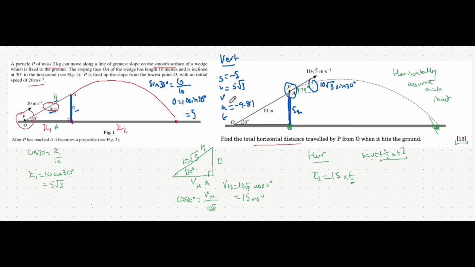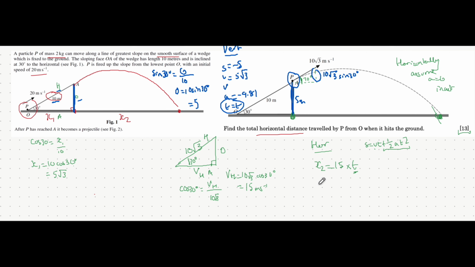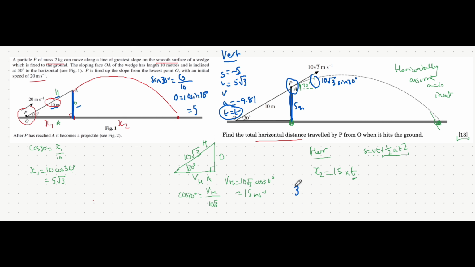Sorry, I got cold. And we want to find the time taken for the whole journey. Because once we have that time taken for the whole journey, by the time it's projected, we can multiply that by the horizontal speed to get the horizontal distance traveled. Hopefully you're seeing how this all ties in together now. One rule with SUVAT, by the way: you should always have 3 known variables and 1 unknown variable, which in this case we do. We have S, U, A, but we don't have T. What equation links all of them?